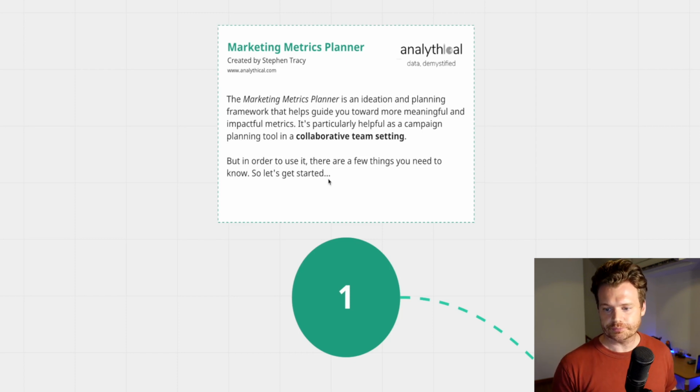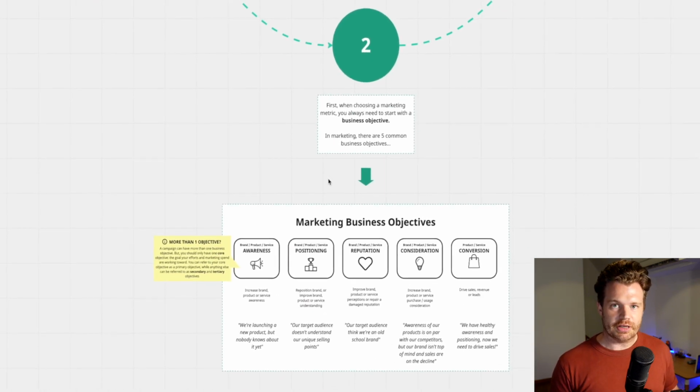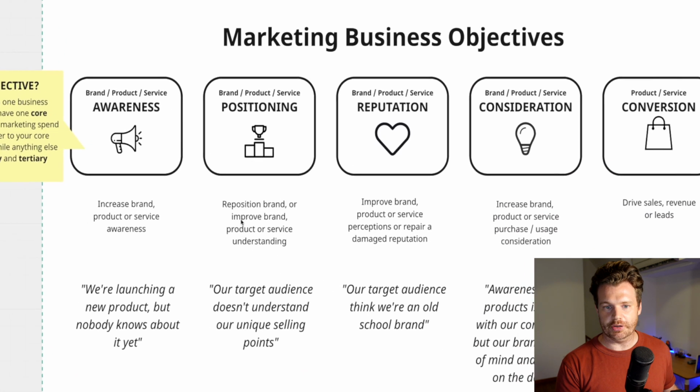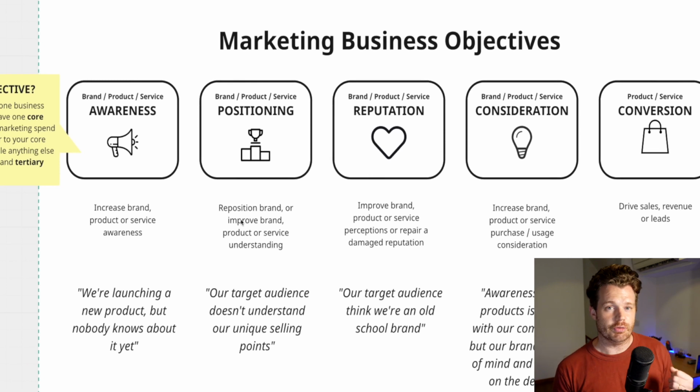So let's get started. Now, before we start getting into thinking about metrics, the really important thing to remember is that metrics and things you measure always have to connect back up to your business objectives. And when it comes to marketing, I find that there's generally 5 common business objectives, which are these ones here. So sometimes the objective of your campaign is to drive brand, product, or service awareness. Let's say you have a brand new product that you're about to launch. Nobody knows about it. You're not going to be driving sales from day one. So the first thing you got to do is get people to be aware of the product. And so sometimes your campaigns are really just about driving awareness.